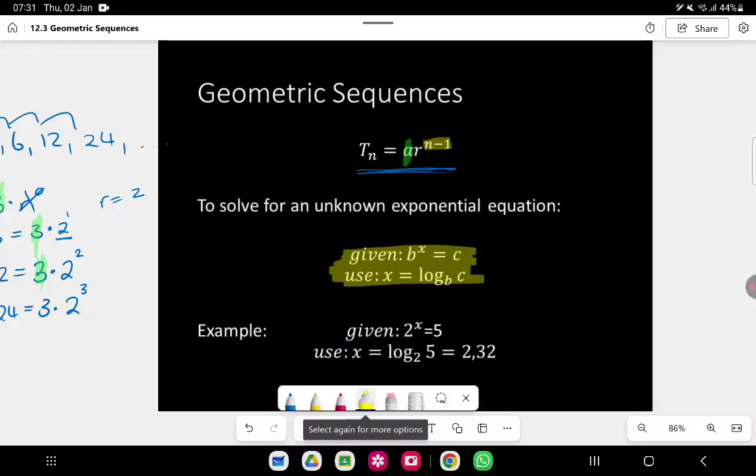Logarithms we are going to explain in greater detail when we get to calculus. For this portion of your life, all that I need is for you to know how to solve for x using the button that says log with the base. For example, if I give you the question, 2 to the power of x equals 5, what is the value of x? On your calculator, let me see if I can pop it on here.